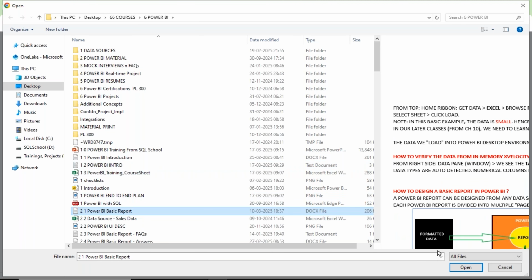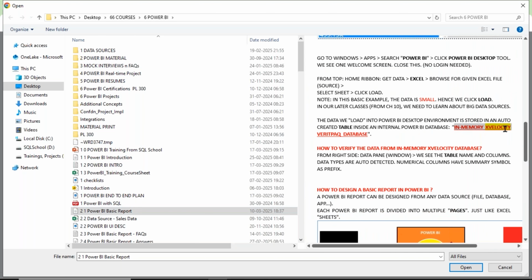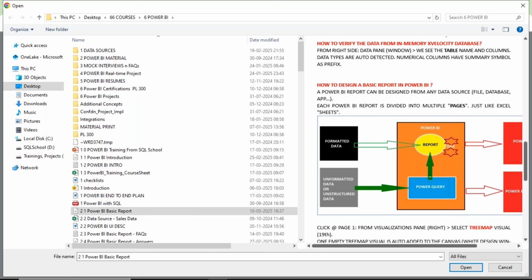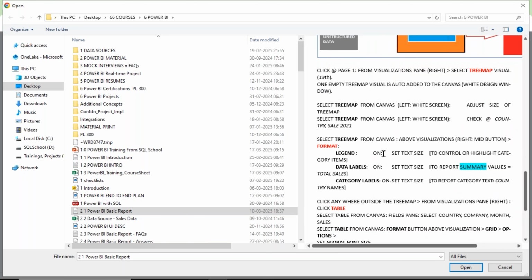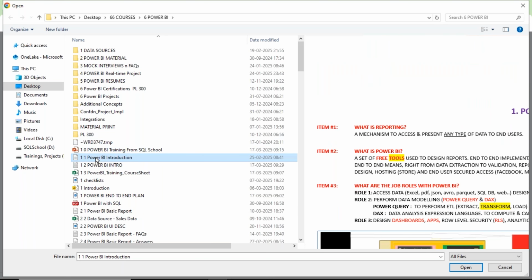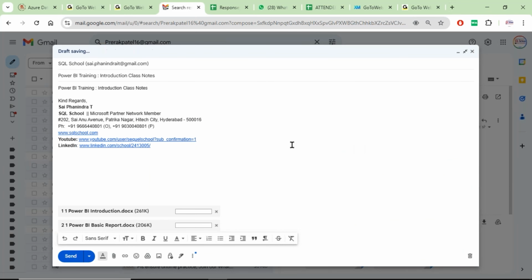There is one database called the Power BI in-memory VertiPaq database. We need to understand the architecture items slowly, step by step, with a good amount of examples. So I'll provide you today's introduction and tomorrow's class notes in advance. I'll send them today.